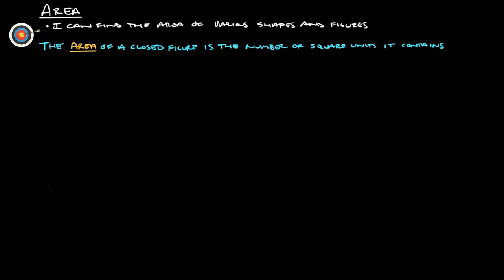For a quick example, let's say this is 3 centimeters by 2 centimeters. We break this into little groups: there's 2 here and there's 3 this way. There's 1, 2, 3, 4, 5, 6. We have 6 square centimeter squares in there. Or the easy way is 3 centimeters by 2 centimeters. 3 times 2 is 6 centimeters squared.